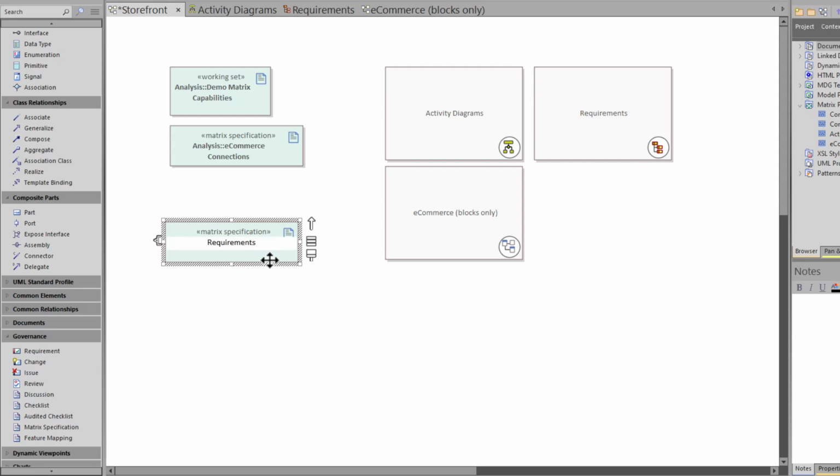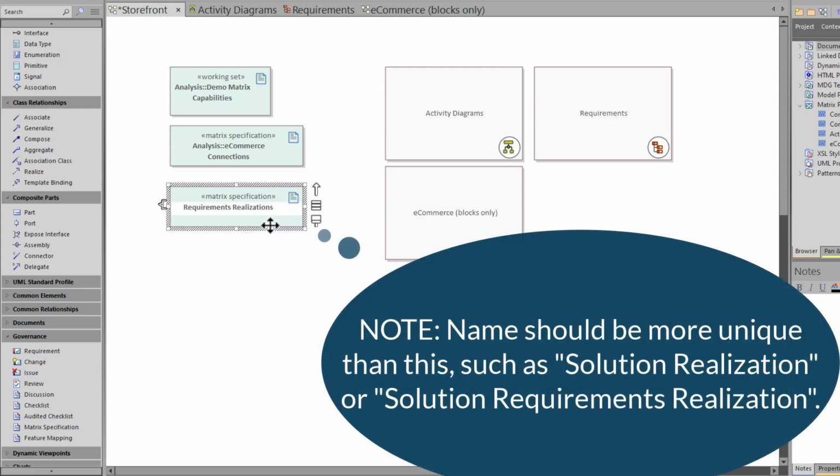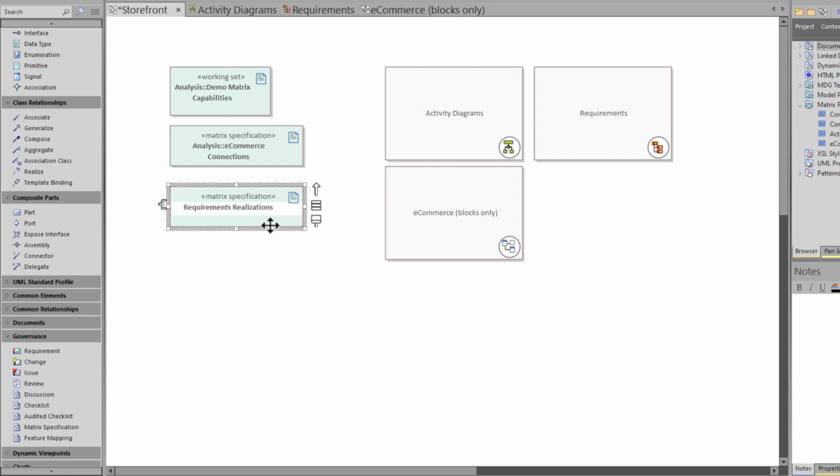Yeah, I'm going to call it requirements realization. All right. You're going to come up with a naming convention that works best for you, but it needs to be meaningful because you're going to build up some specifications, some matrices or matrix that represent various objectives that you're doing in your architecture. So that's how you build one in.